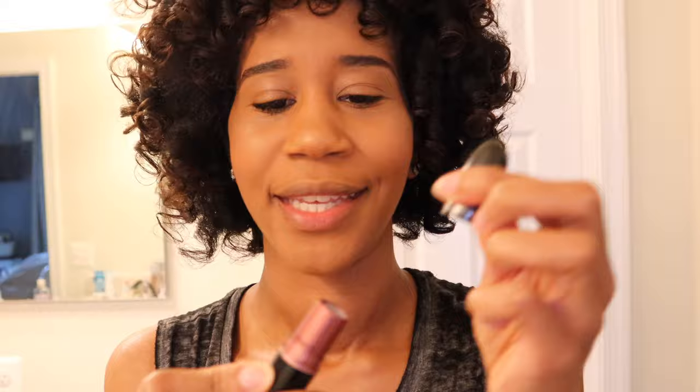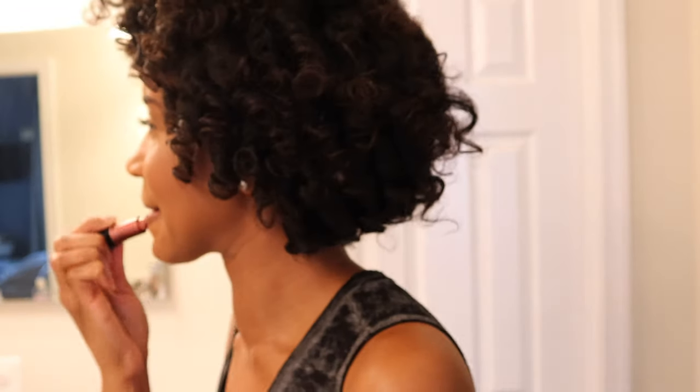I'll go ahead and find a lipstick. The one I have right here is the MAC Matte Velvet Teddy. It had a pink top like this, but I actually drove over it. So this is what it looks like, and I'm just going to go ahead and use that.